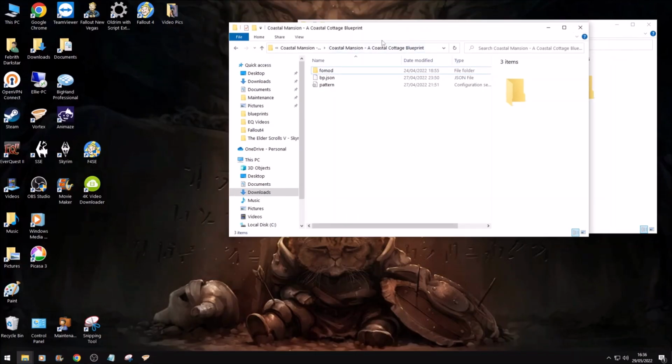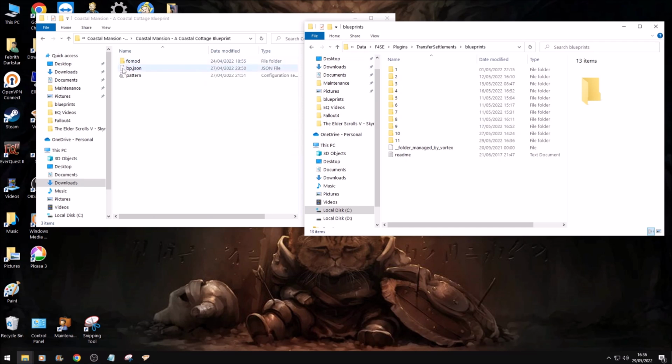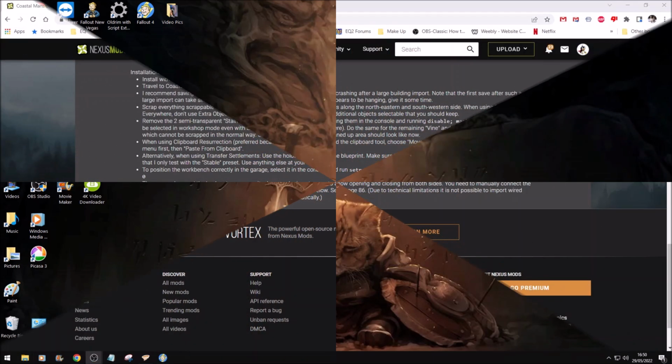I'm just going to make that a bit smaller so I've got both of them on the screen. And then I'm going to just drag that over to folder number 11. And there it is. So now if I open it up, it just says that. Alright, so then we get into game.